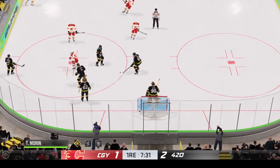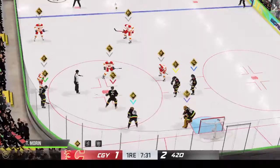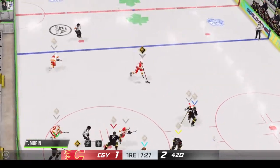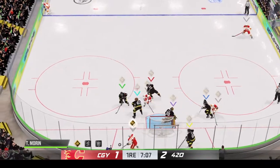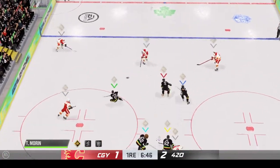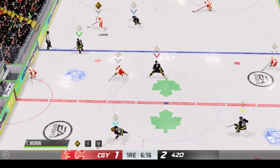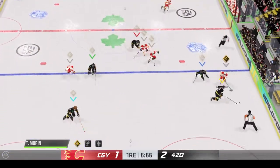Always a good play if you're not sure what's going on. Freeze the puck. Both centers ready to take the draw here coming up. Kotkaniemi's won the draw here in the offensive zone. Grabs the puck and looks to make something happen. Calgary's playing it from the side. Can't get it to go. Calgary's got the puck here in the open ice. Stays with it. The Flames have it now.